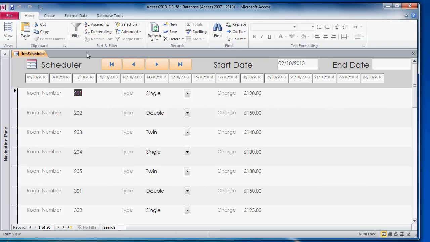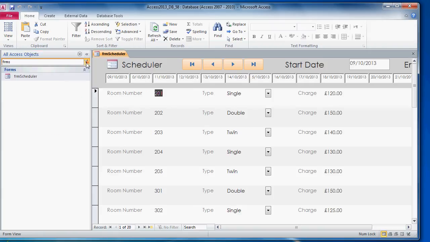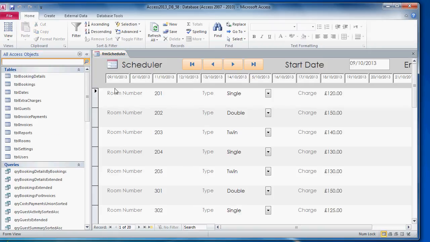We're trying to create a table that will list all the records of a booking detail, I should say, so that we're able to ask a simple question. For example, on the 9th of October in room 201, was there or is there a guest staying there? And then we're going to have corresponding text boxes on each of the records, and we're going to put that information in there.